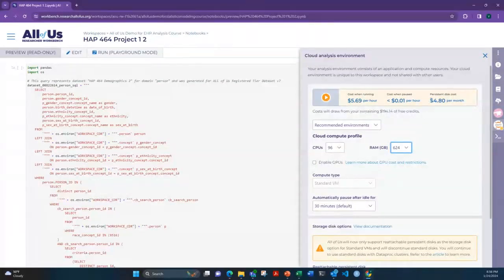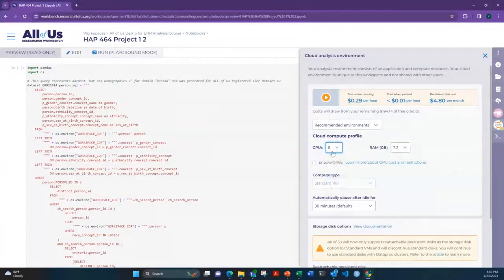You will also see another cost called persistent disk. You will get 120 gigs of storage a month for all of your data, and it will cost you $4.80 a month. As I've told you, $300 will go a long way. I've been using this for 9 months now, and I only spent $106. If we compare this to just 4 CPUs and 15 gigs of RAM, the default configuration is just 20 cents per hour.